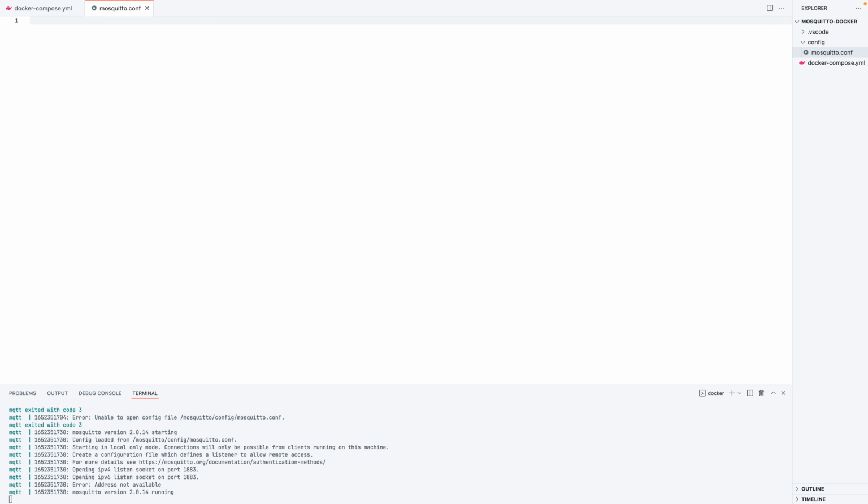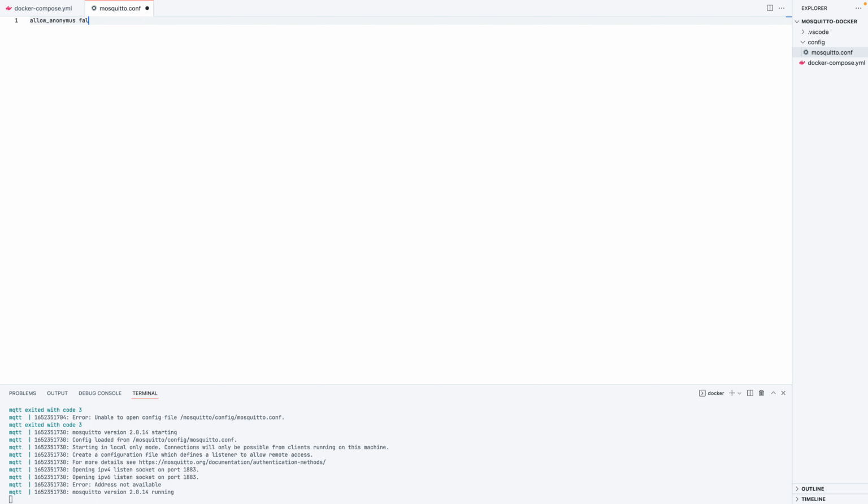I'll first start with allow_anonymous set to false. By default it is false, so in that case we actually don't need it, unless you don't want to use any login credentials. Then you could just set it to true and that should be fine.